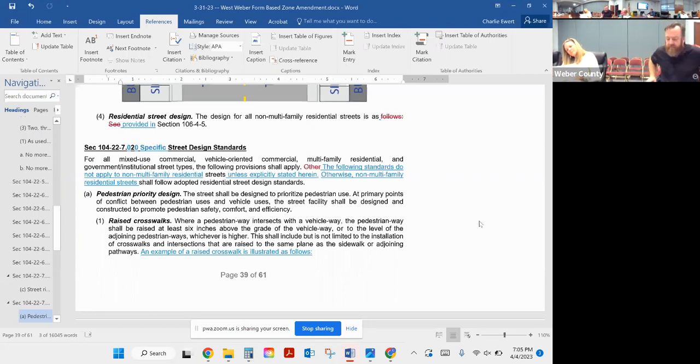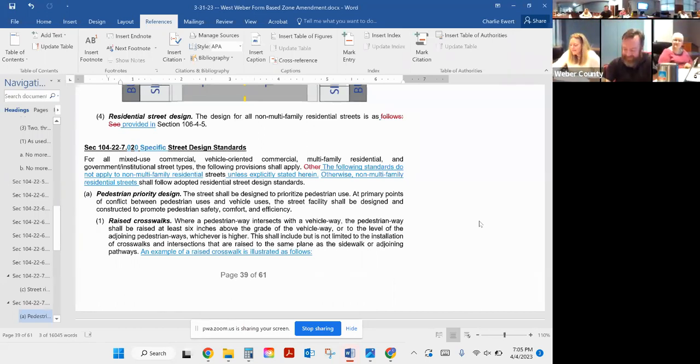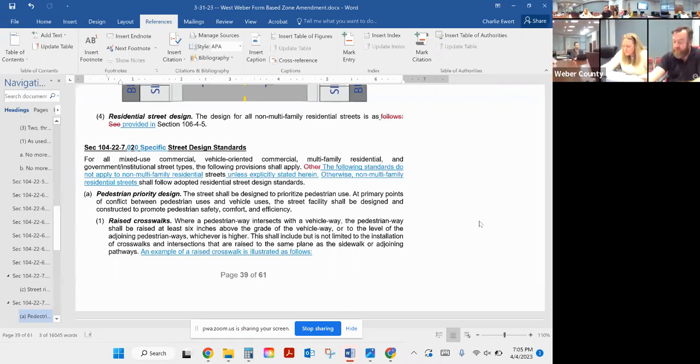So I don't know that we got a big chance to talk about this last week. When we did have a discussion about this a month ago, one of the things you guys tasked me to do is let's see if we could offer more alternatives than just a 30-foot wide pedestrian right-of-way cutting through lots. Maybe it could be reduced down to 15 feet. And in that conversation, you guys wanted to make sure it was clear we're only talking about the form-based zones. We're not talking about everywhere else. So what I did was I added two types. So each development, if you're looking at line 625, each development shall be configured so that the maximum pathway or sidewalk walking distance between pathway or sidewalk intersections is 400 feet.